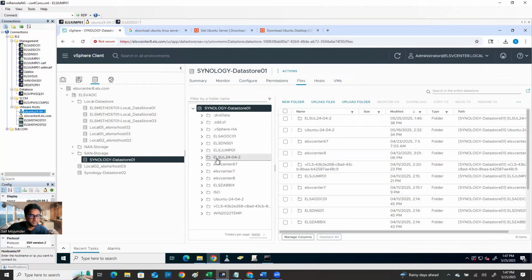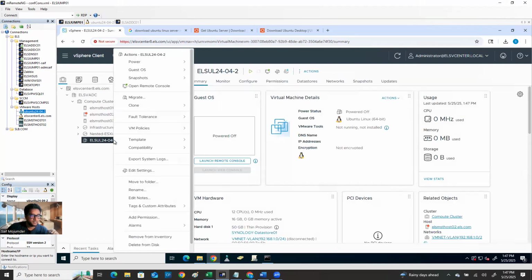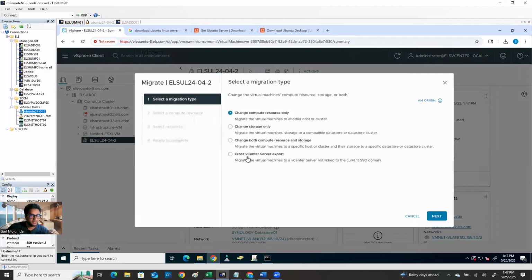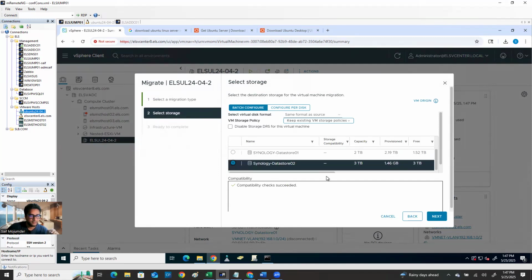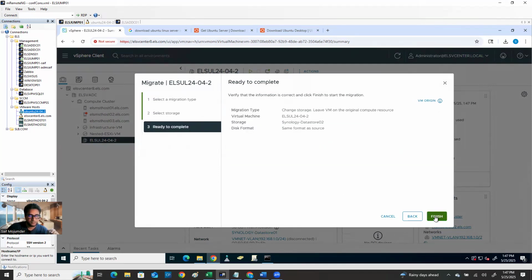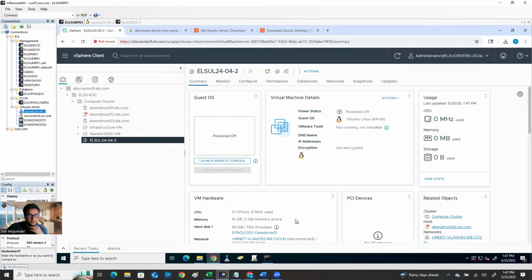You see here, the name is changed. Now if you want, you can move back. So right click, migrate again, just to change storage, next, and here back to data store 02. You see, it's changed to data store number 2 again.